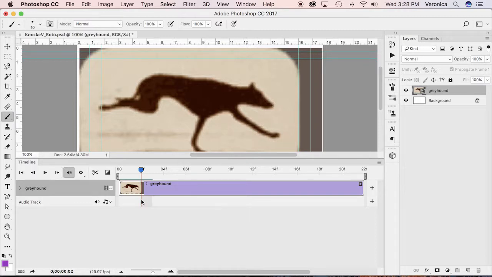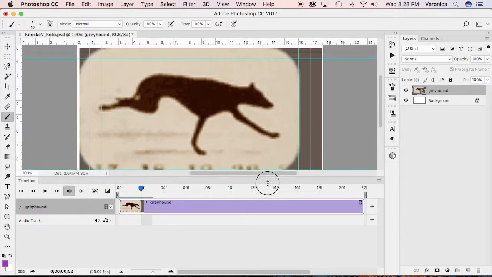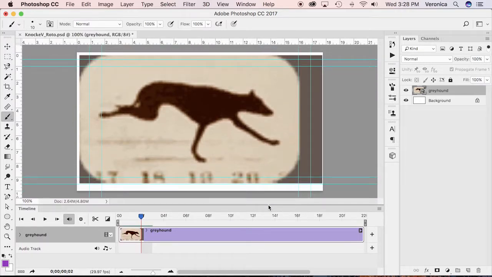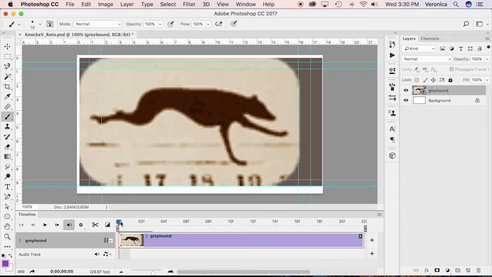Because the frames per second for the Greyhound video is only 15, and since we are using a 30 frames per second or 29.97 preset for our video, there are 2 frames to each 1 frame of the Greyhound. Move your playhead back to the beginning of the first frame. And now, using the layers panel, add 11 frames because I know there are 11 frames in this video.